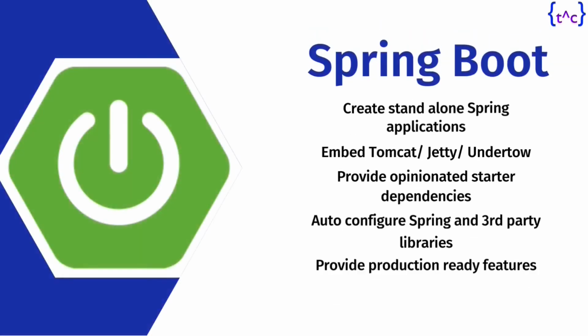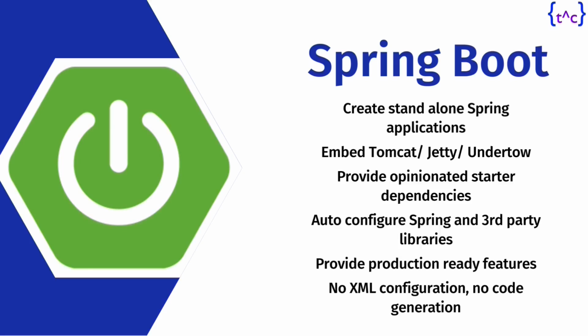Alright, so let us have a quick look at some of the key features of Spring Boot. Spring Boot is very popular among Java developers because it helps application developers to create standalone Spring applications. Why is Spring Boot so popular? Because it gives a complete package to application developers to create Spring applications. How? Because application servers come embedded in Spring Boot applications, and those supported servers are Tomcat, Jetty or Undertow.